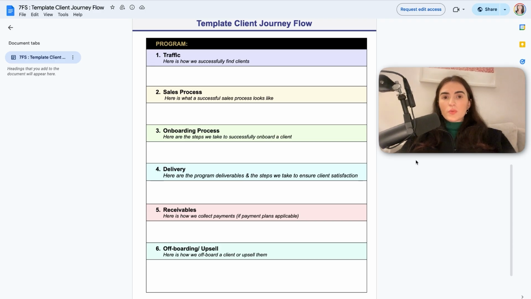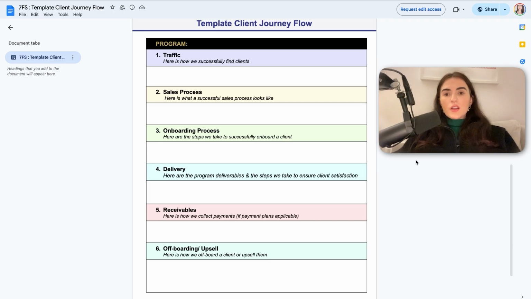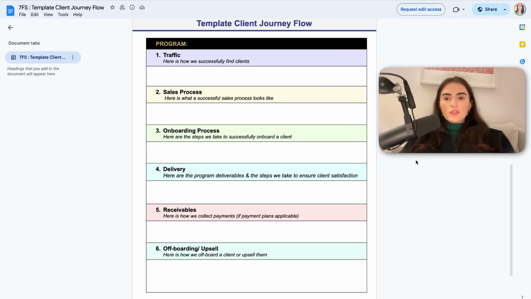So I'm going to start with the first one, the simple one, and it is what you see right here on my screen. It is a client journey that is on a Google Doc, and you have the different sections. You start with the traffic and the sales process. On the sales process, you also need to define the handover. It's not the sales process as in what do I do on each and every stage, how do I go about closing deals and all that. It's all about what does it look like to jump on a call with a client, and then from there, closing the deal, and then from there, onboarding the client. This is what it looks like, and that is what you need to define here.